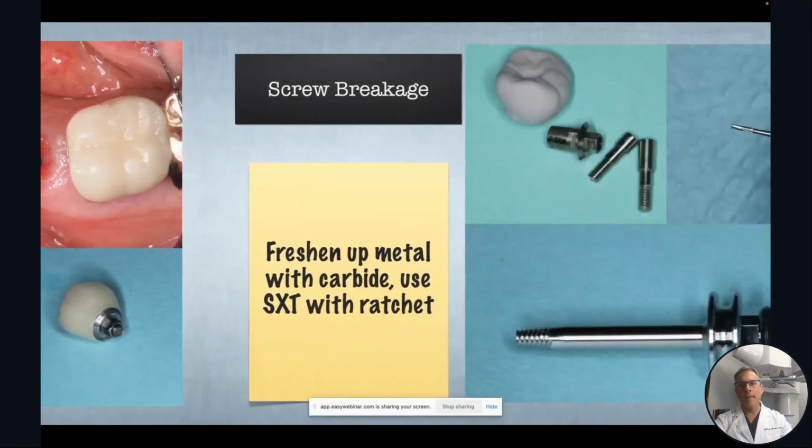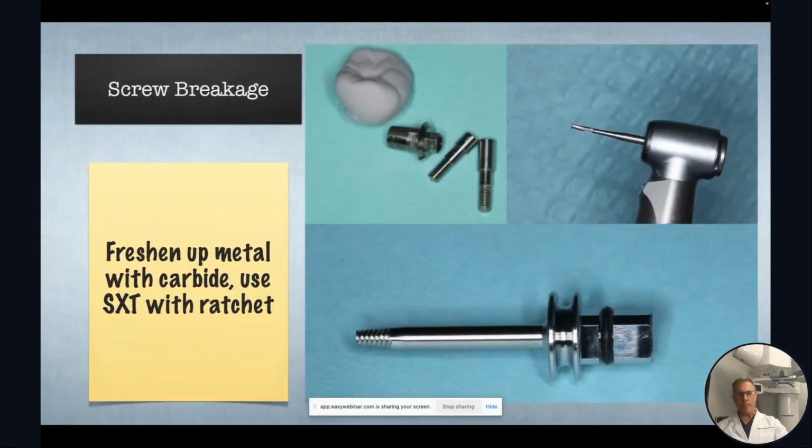So there's lots of tools out there to remove broken screws. So in this case here, I basically screwed into what was left of the screw. And I got to tell you, Astra and Zive probably have the coolest broken screw kits. What it basically is like guided surgery. You have this sleeve that goes in. You literally drill the screw out and re-thread the implant. It sounds really kind of horrible, but it actually works.